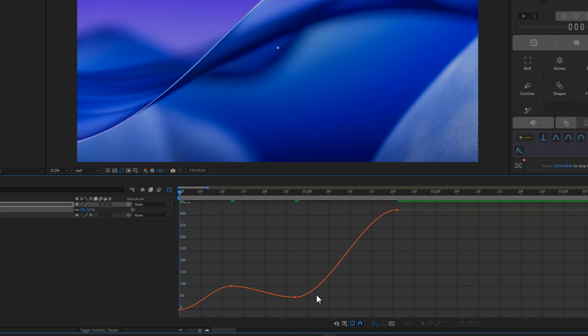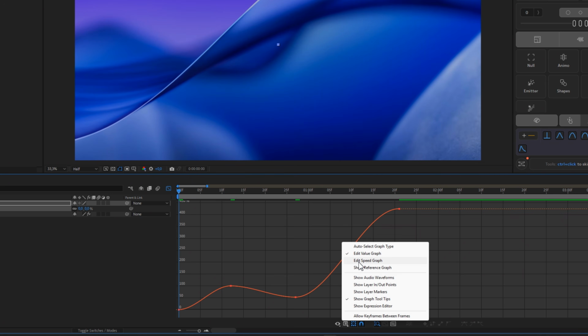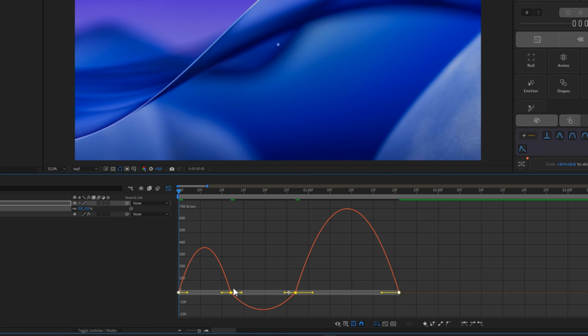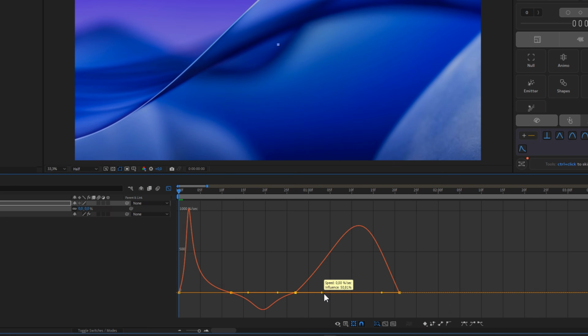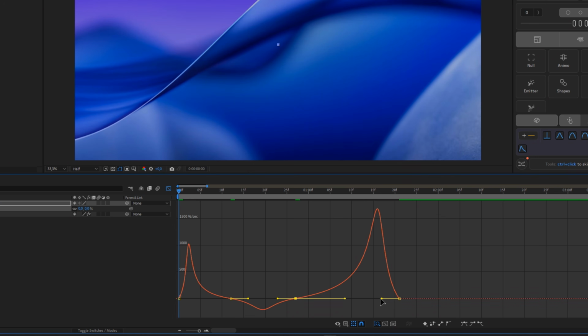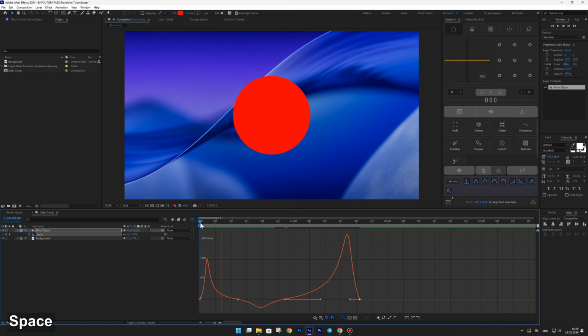Then open the graph editor, switch to Edit Speed Graph, and shape the curve similar to what you see here. Perfect.